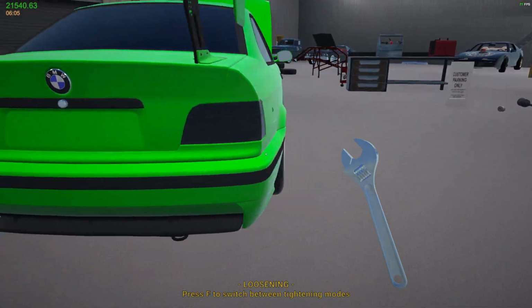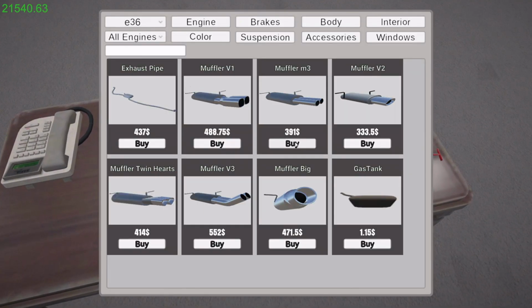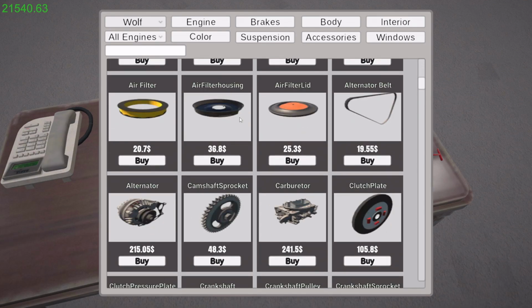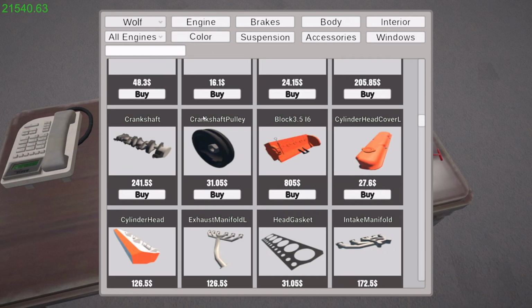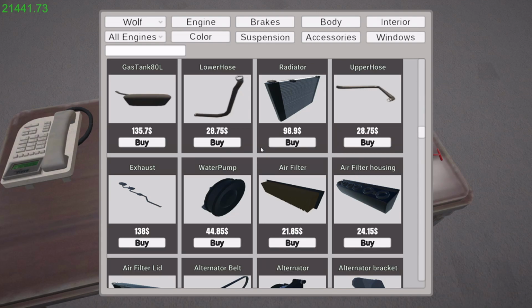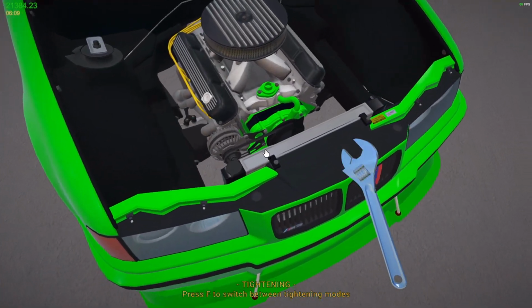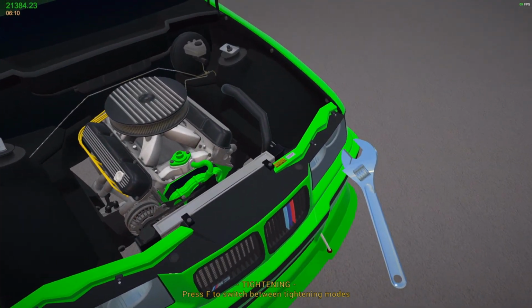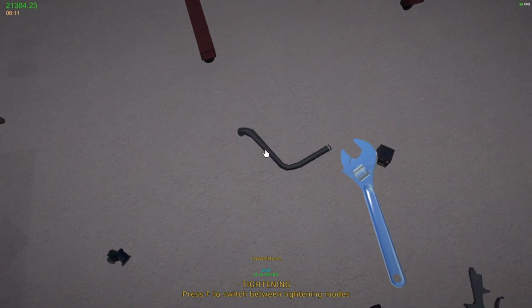Okay. Motor's in. Radiator. That's what we were doing. So I'm assuming it's just going to be the Wolf then. The Wolf radiator. There it is. Lower and upper. Okay, this is the upper. And the lower.